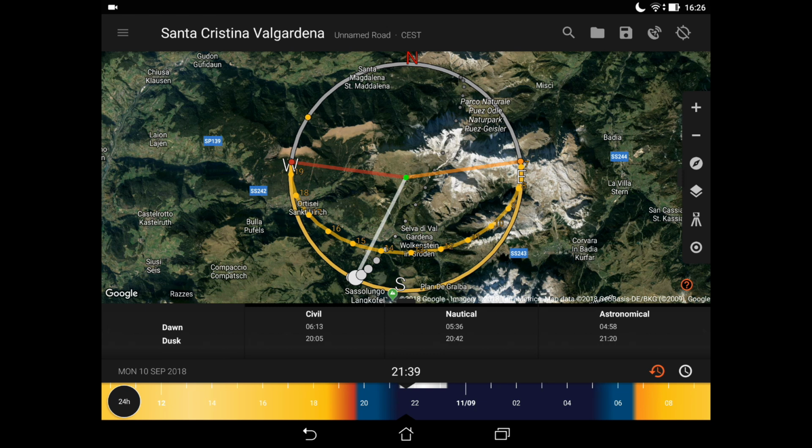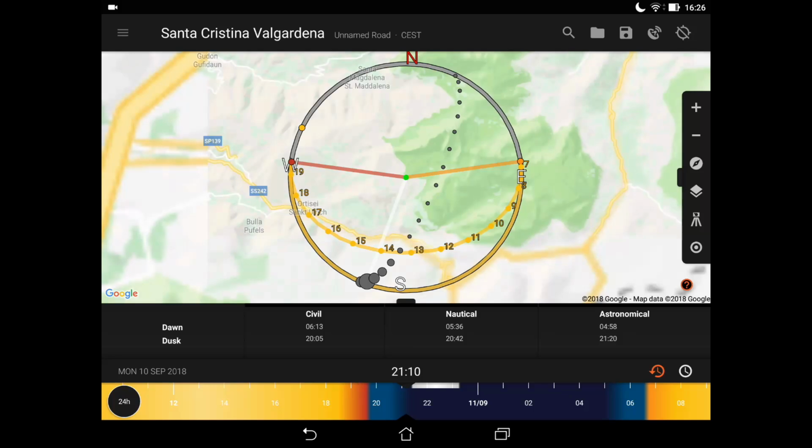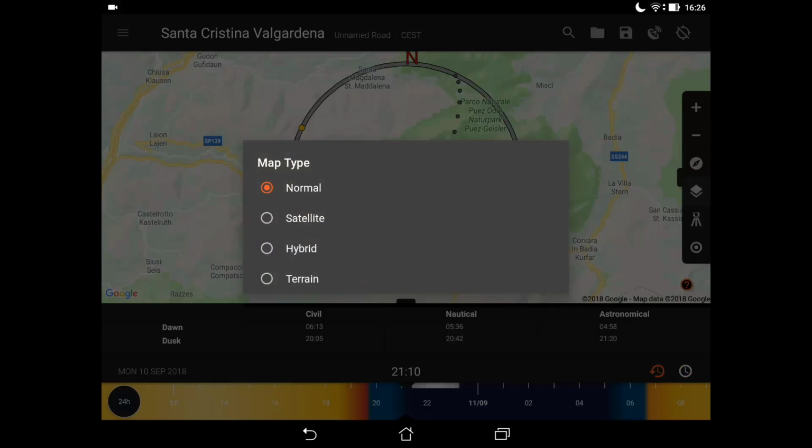And we've got things like when the various types of twilight are. So as you know, if you want to be doing proper astrophotography, you really need to be in astronomical twilight or darker. So that tells us 21:20 is when astronomical twilight starts. And that of course is why the Milky Way appears at 21:20. So it's not like at 21:20 it suddenly gets a lot darker. It is a gradual change, but that's the official timing, so that's how they determine where this bar will work.